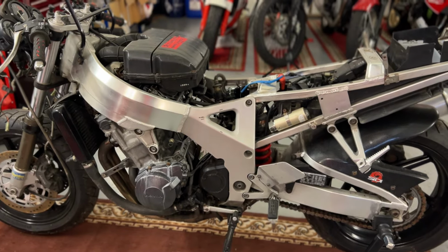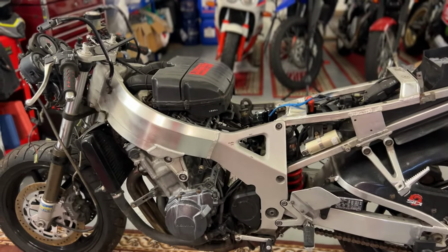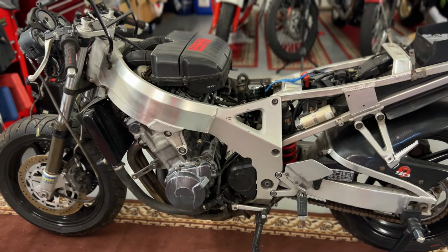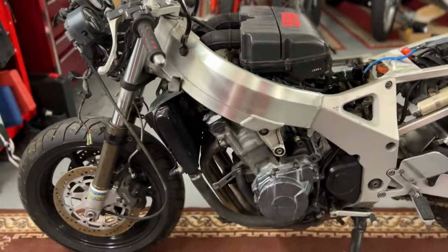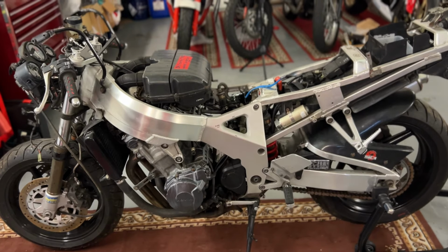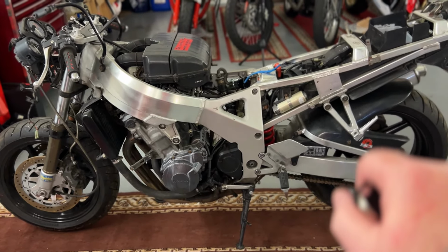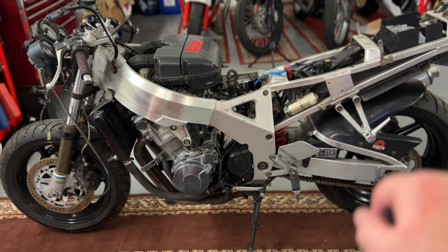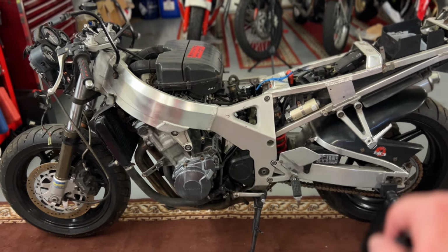I'll take the cam cover off as well and do the tolerances, just make sure everything's as it should be. I do have a set of shims here, so we'll see what comes of this. I'm excited. I'm very excited. I'm really excited that I didn't have to buy an engine. I've already got a couple in my watch list. One's 650 quid, the other one's nearly £1,000. But you'll say it's Honda, and I'd have to agree.